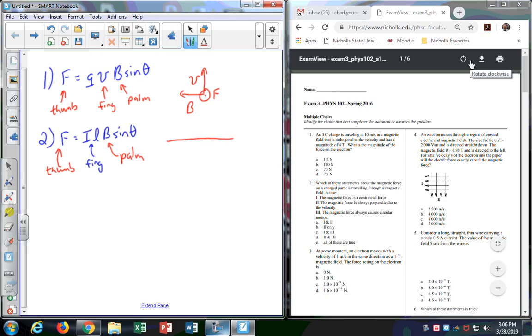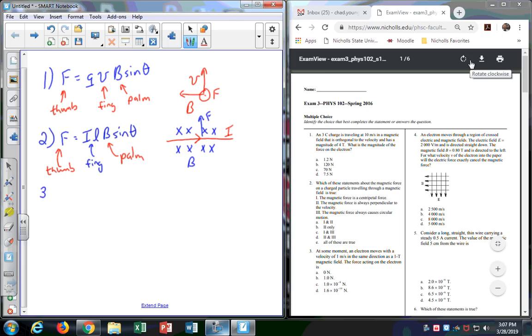And so for example, if I have a current in this direction, so this is I, and it sits in a magnetic field that say is like that, then I would let my fingers go in the direction of I. B is into the page, so my palm, like I don't know how my palm should be immediately, but since B is into the page, it's going to be like this. And so then the magnetic force, F, is going to be up. So F here is up.